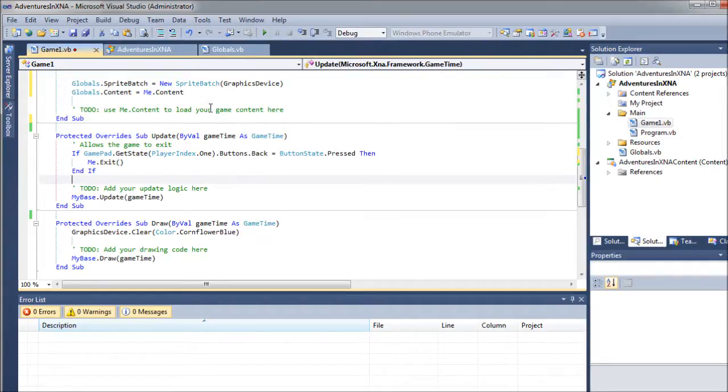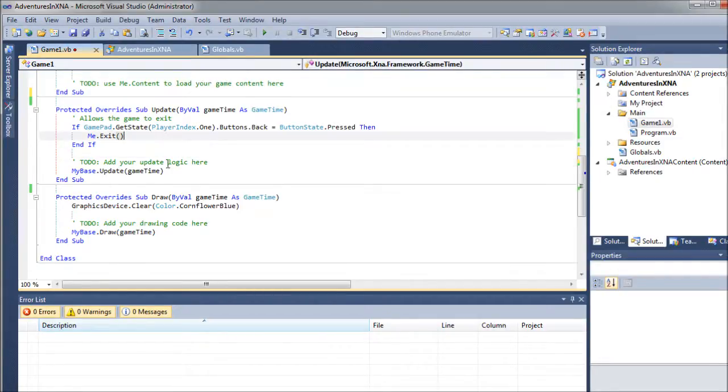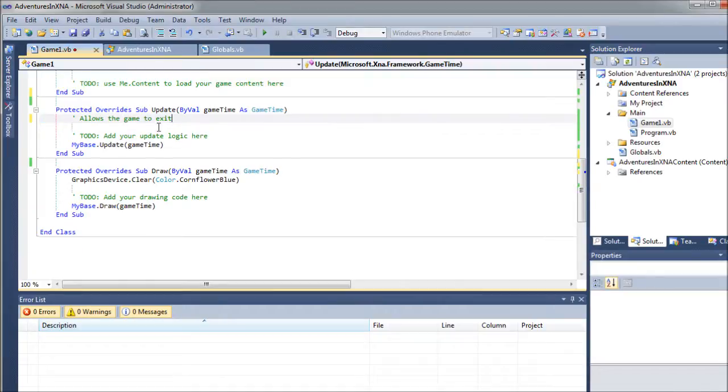Next up is going to be our update sub. This is the root of our game updates. So what you will have, we can take this guy here. Let's see, we're not actually going to be using a gamepad, though that is certainly an option if you want to, but in this tutorial I won't be using any gamepads. Wish I had one that I could play with. I'm just gonna get rid of that.